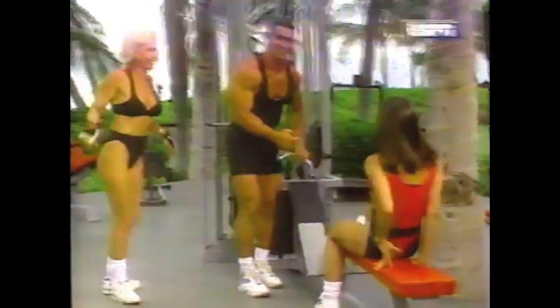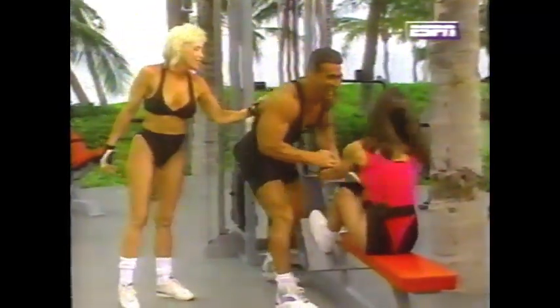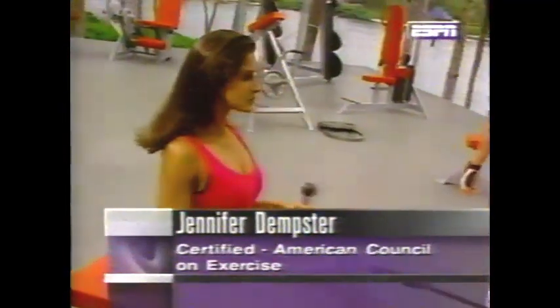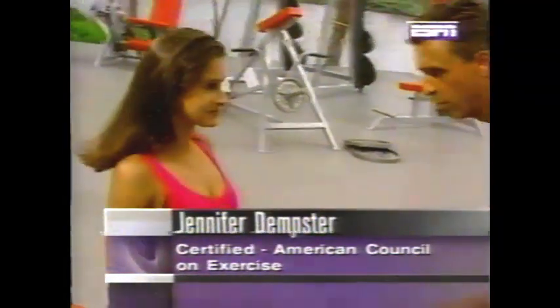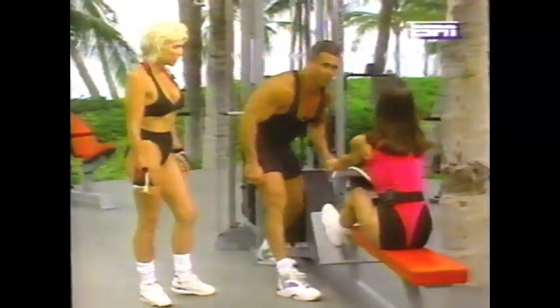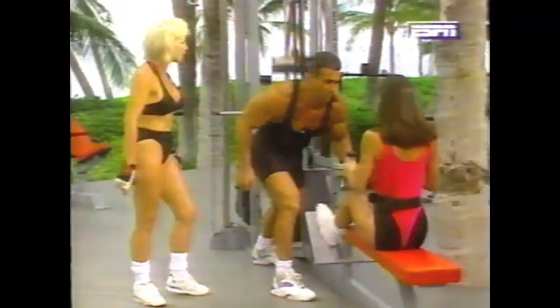She's so strong, she doesn't like to wait. Try and keep the elbows tight — don't keep them up here, keep them right by the body. Doesn't matter how far forward you go, everybody's a little bit different. If you have any problems with your back or your knees, keep your knees soft. Go as far as feels comfortable. I see some people locking out their knees in the gym — too much stress on the lower back. Come on, Jen. Three more. She's as strong as I am now.